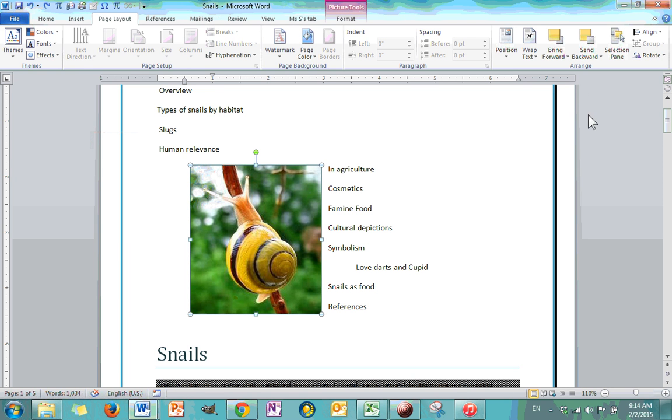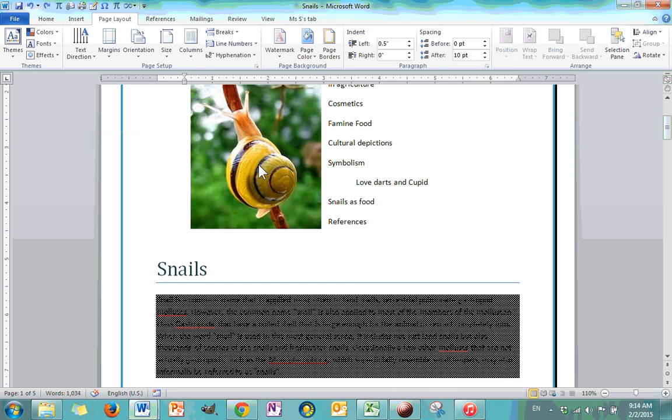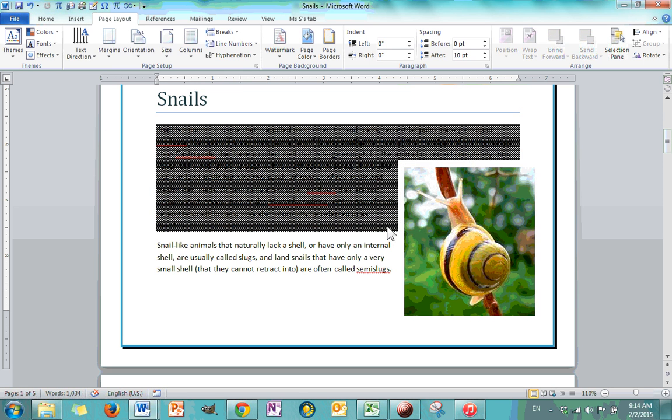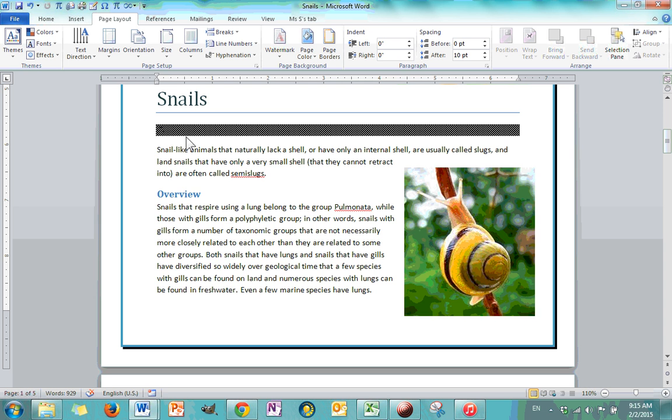Okay, now let's continue with the wrap text option. So wrap text, let's first take our picture, and I'm going to move it. I'm actually going to delete this whole paragraph right here just to not have to look at that anymore.